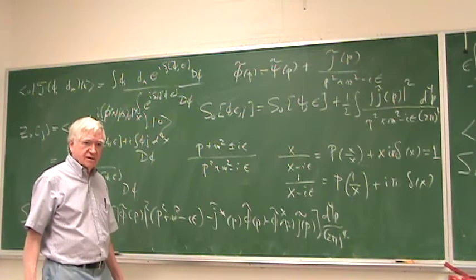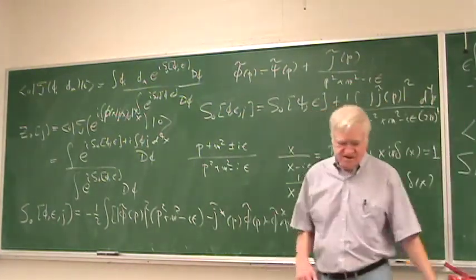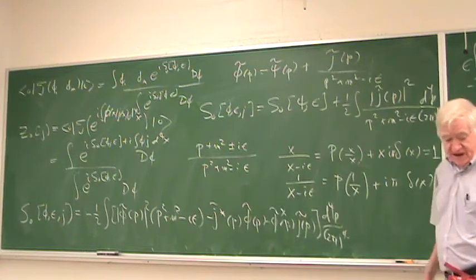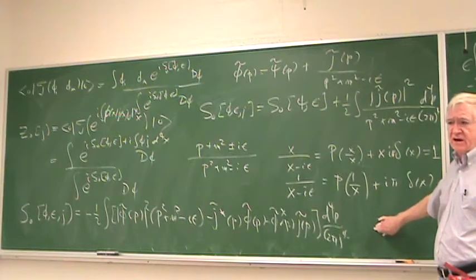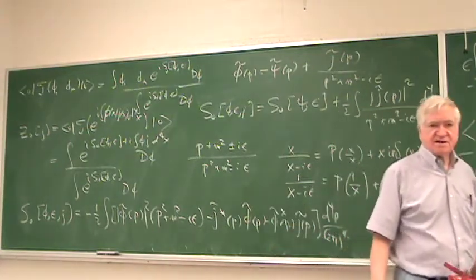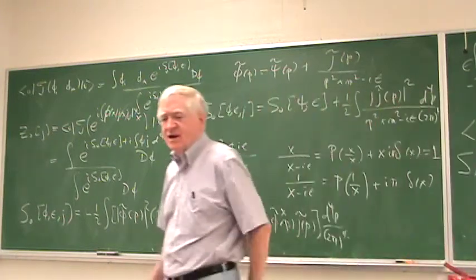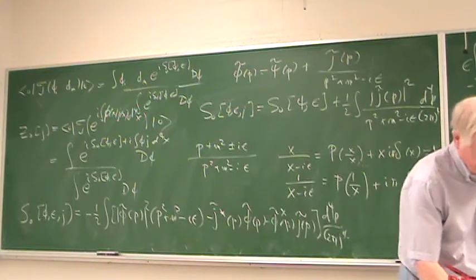What I'm doing in class today, apart from filling in details, is all online on the webpage correctly. Before going on — do you want me to go through the change of variables in complete detail? I did it somewhat in detail but not thoroughly. Could you do it quickly in detail? Okay, sure. One reason to do it again is that this approach is simpler and more straightforward than what Zee does. Zee stays in position space and treats the derivatives as a matrix, then uses the multi-dimensional Gaussian integral — it's much simpler just to do it this way.